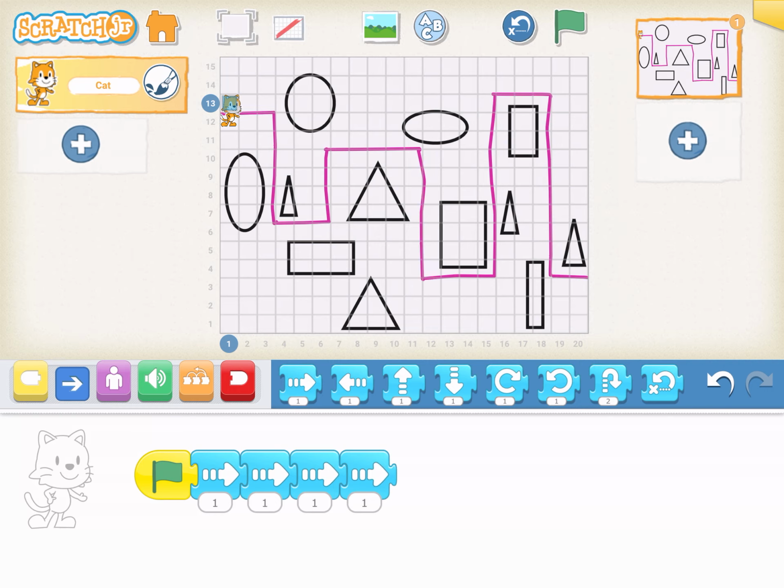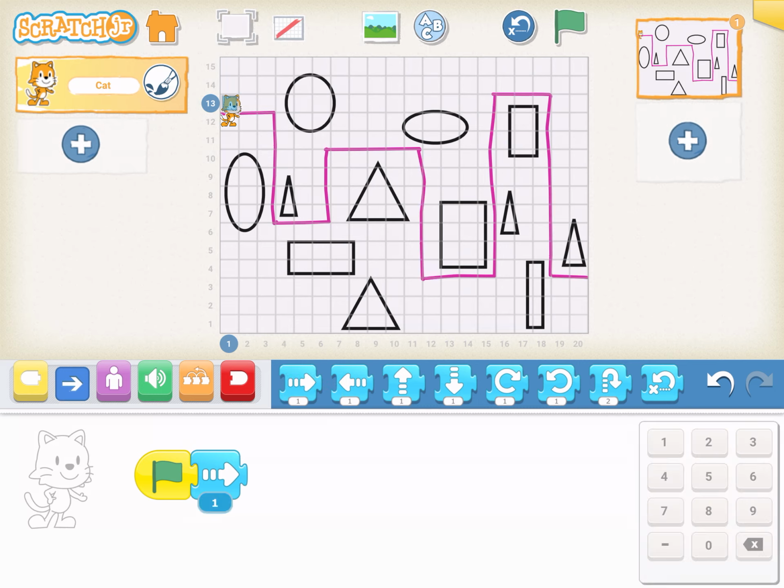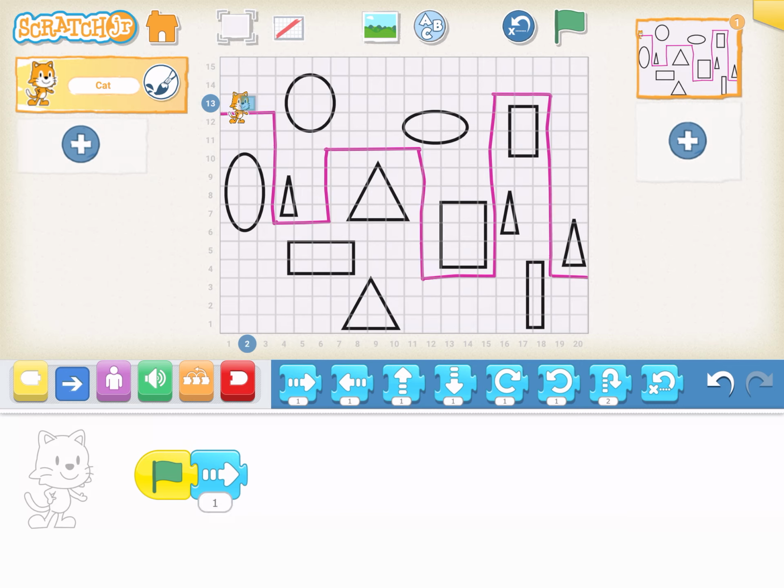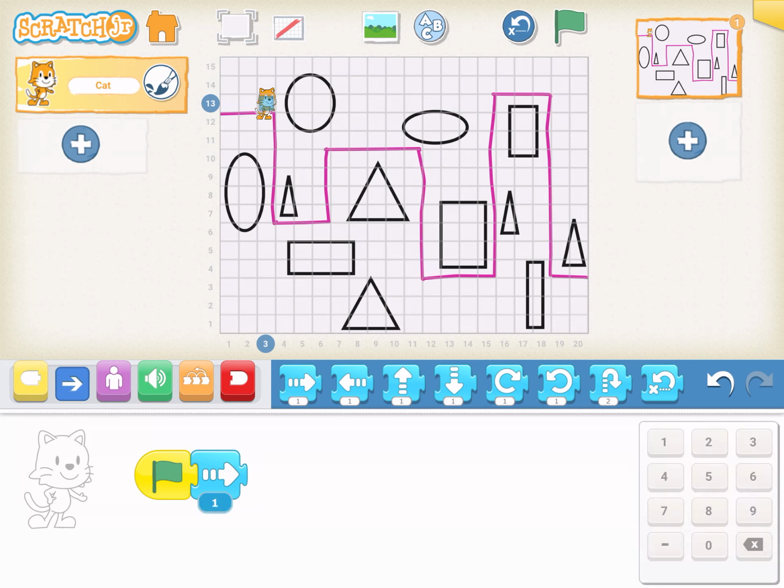I saw a lot of people dragging several of these right blocks next to each other. You don't have to do that. You actually can just tap the number box underneath the move block and put in exactly how many moves you want it to make in that direction. So my cat needs to move 1, 2.